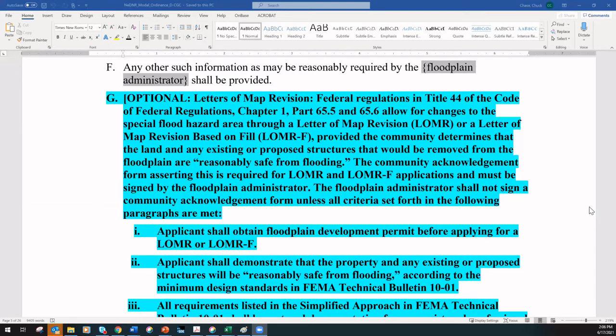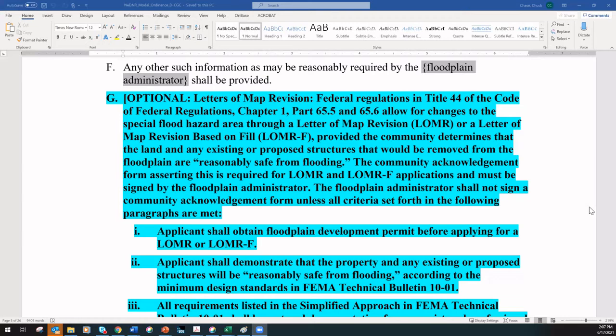Many of you know that if somebody elevates their property, or maybe their property is in the floodplain, but that floodplain's kind of a mile wide, and they didn't notice when they were putting this map together that this one guy's individual lot is naturally on higher ground than everything else. And it turns out that his property is naturally higher than the floodwaters would be. He can apply for a letter of map amendment and take that out. And that's not what we're talking about here.